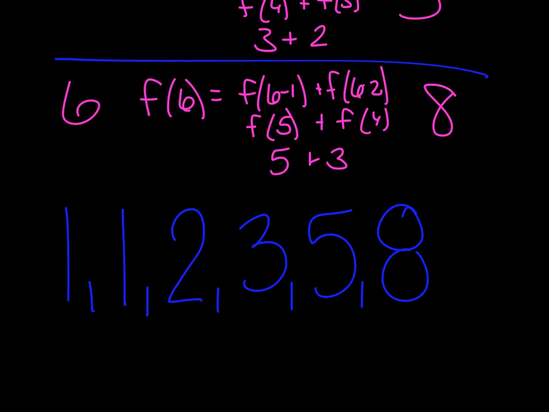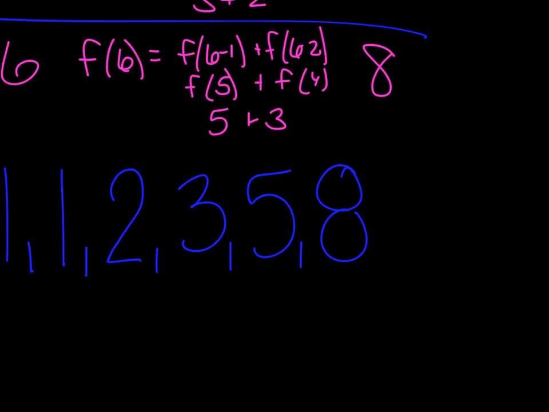So let's recall that rule. It said basically you're taking the first two terms and adding them together. So check this out. 1 plus 1 got you 2. Okay, so now this term should be the sum of the two previous terms. 1 plus 2 is equal to 3. So this term should be the sum of the two previous terms. 2 plus 3 equals 5. This term should be the sum of the two previous terms. 3 plus 5 should get me 8.